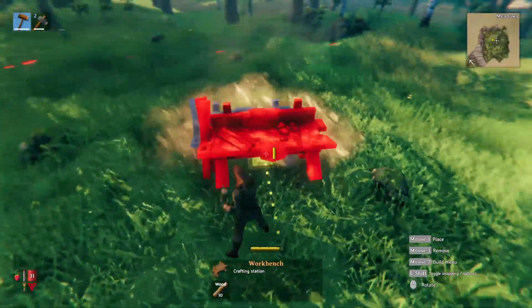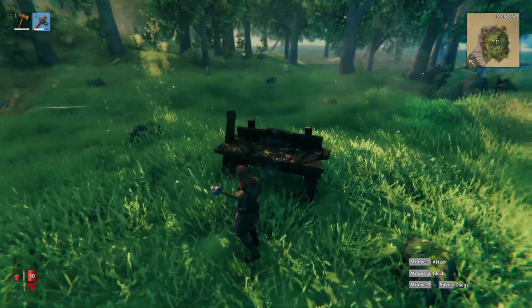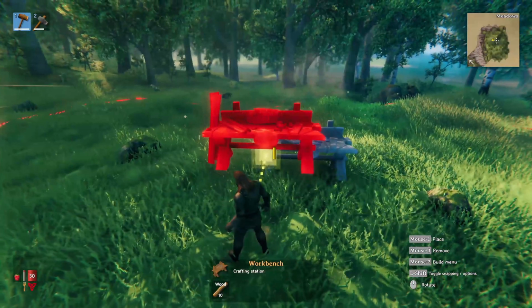You find a place to build. They're critical to building all sorts of other tools and even some clothing items and weapons. So when you build yourself a workbench, you'll notice that it needs a roof. So the game forces you to get into building right away.